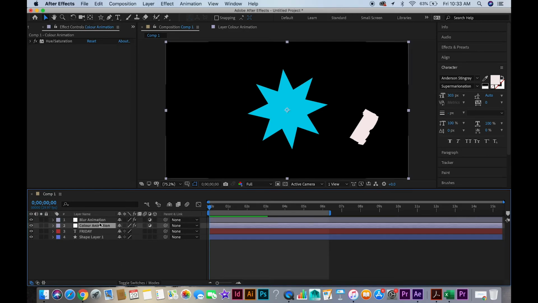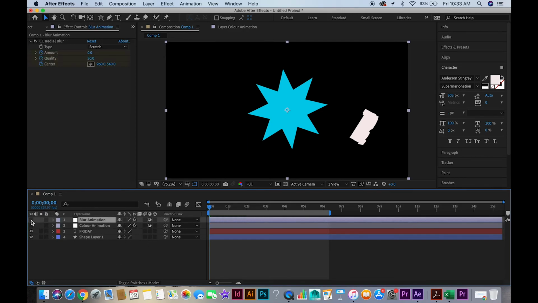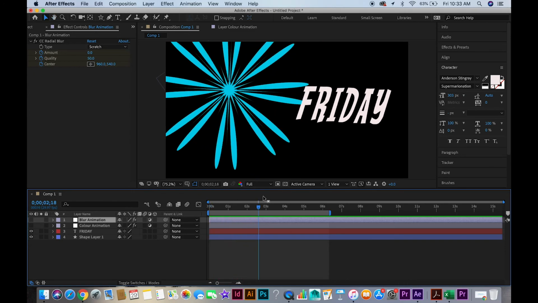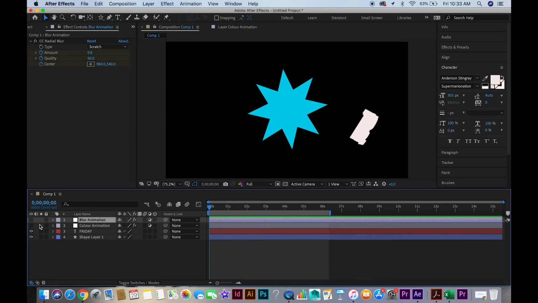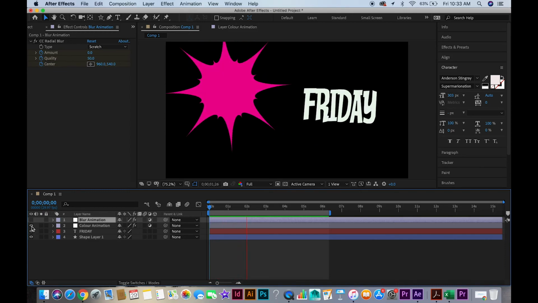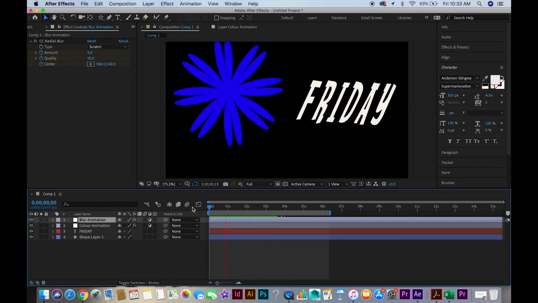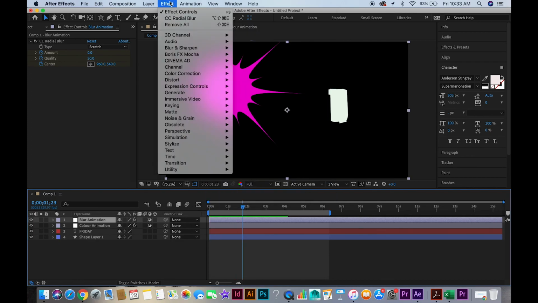And the reason I like using adjustment layers is, as I said, you can turn them on and off, so you can see what your animation looks like there, and you can start making some decisions about what you want to keep, what you don't want to keep. There's the color on. And then there's the blur put back on here. And what I would encourage you to do is go through different effects and try placing different effects on adjustment layers to see what type of animations you can get.